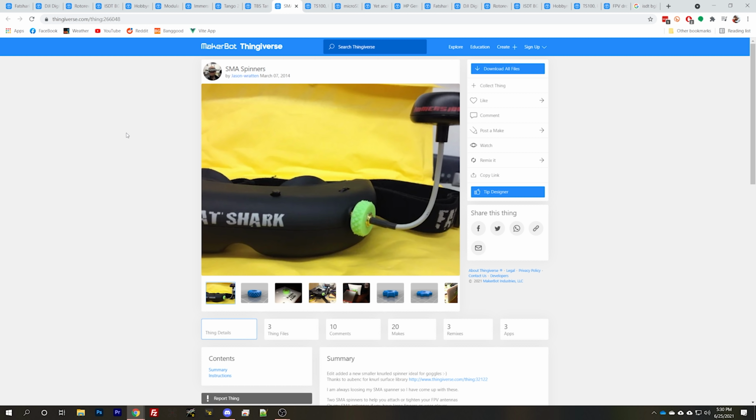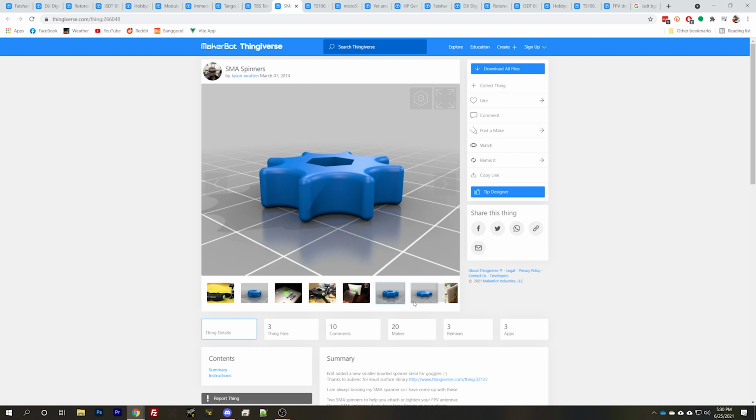Pretty slick. Here's a good old SMA spinner nut to help you get your SMAs good and tight. Don't over tighten them. You can damage them.